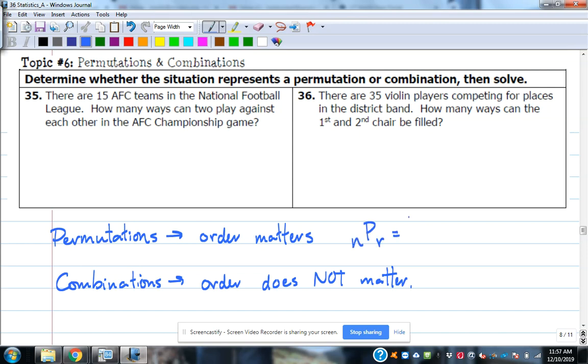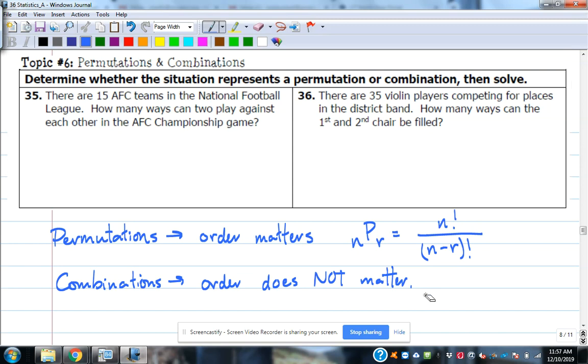Permutations, we're going to use nPr, and the n is how many things you have to choose from. So like if we're picking people in the class, there's 28 people in here. That's how many people we have to choose from. r is how many things you're choosing at a time and arranging. So with that example with the 3 people in the row, I've got 3, I'm choosing 3. So it's a permutation with 3 and 3. The formula, which you don't have to memorize, is n factorial over n minus r factorial.